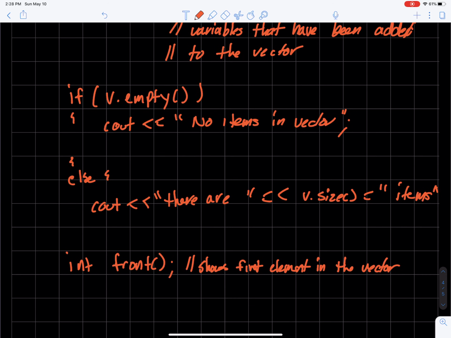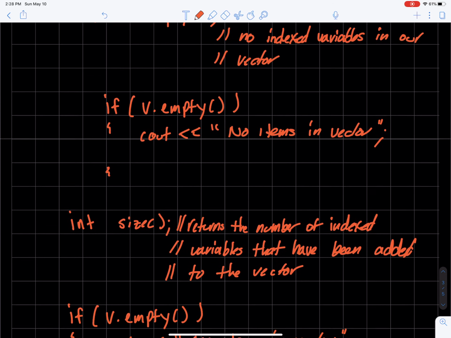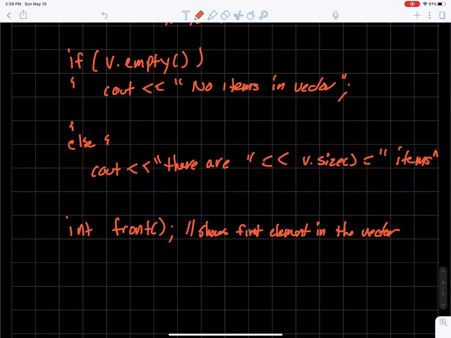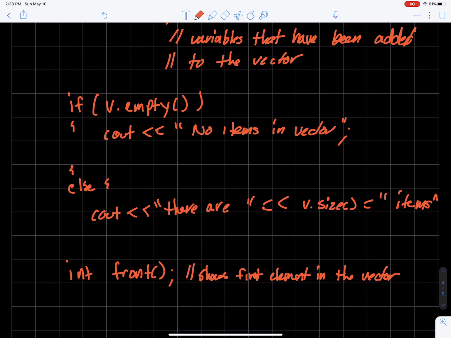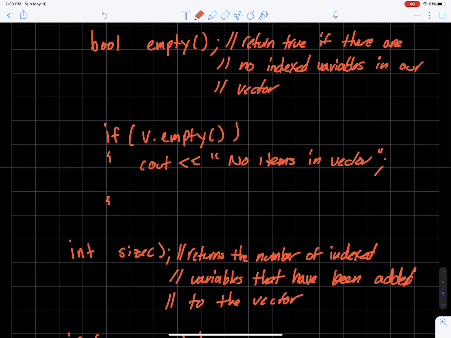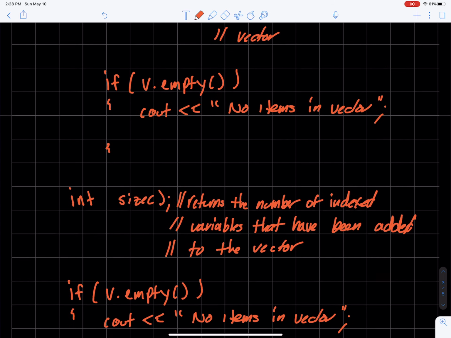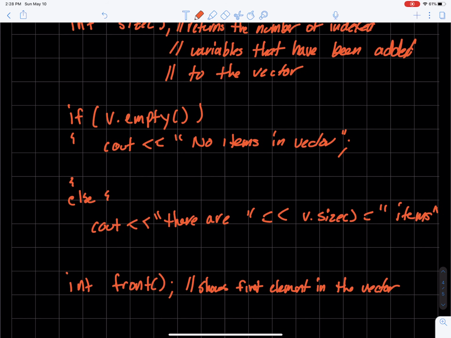So those are some of the main functions that we would need. Definitely read up on more functions available for the vector. But if you wanted to use your vector like you use an array, those functions right there would be enough.